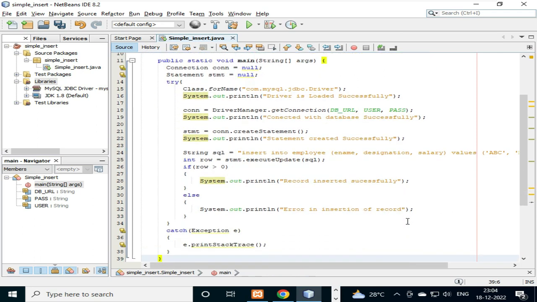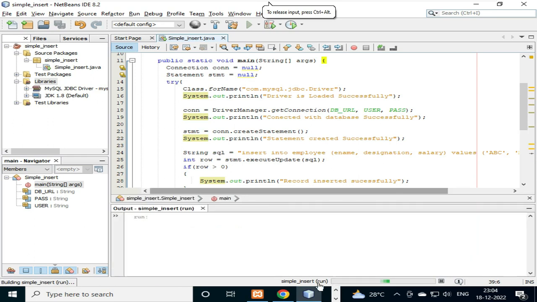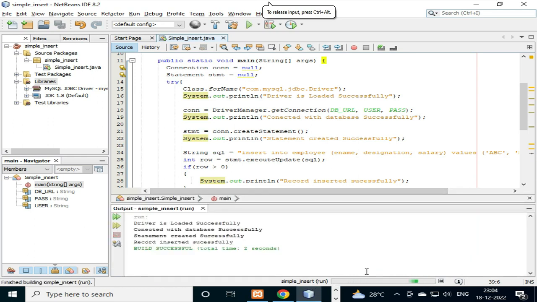Okay. So now our program is ready, and now we will save it. Even if we do not save it and directly run it, it will save automatically, and we'll say run. As you can see in the status bar, it started running.